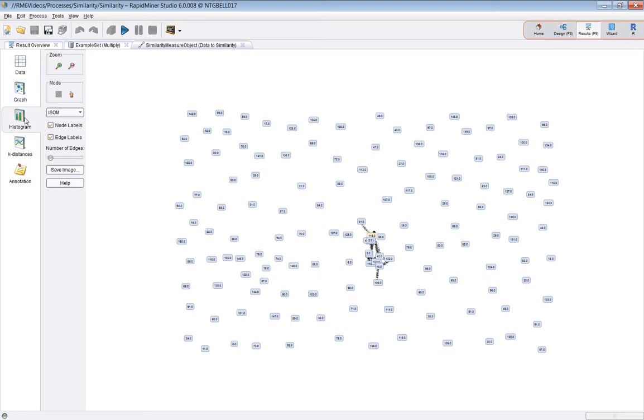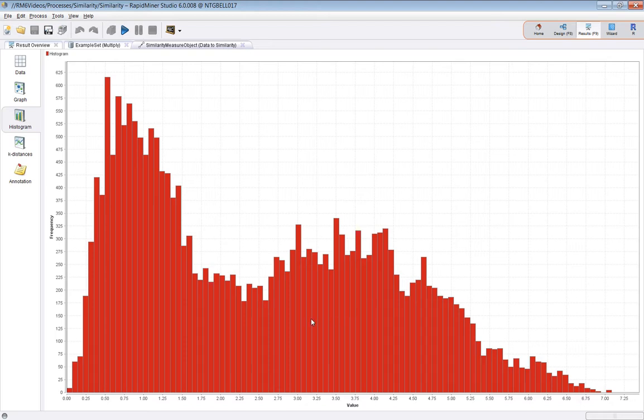Let's look at the histogram view here. So this shows, for all of the, in this case, 11,175 points, a histogram view of the distances, and it's showing that there are a significant number of points that are around one distance apart, and there's a smaller peak at about 3.75. I take this to mean that, given what I know about the RS data set, there are three labels. So I get this intuitive feel that there are three clusters, and two of the clusters come here and one comes here. But unfortunately we can't do anything to this histogram to change the colours and so on.